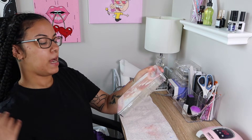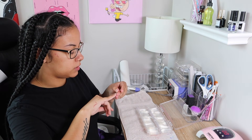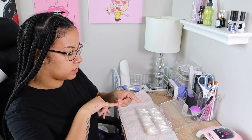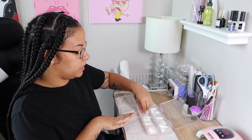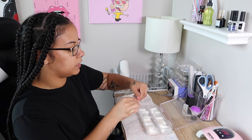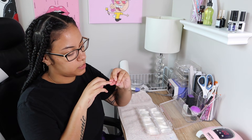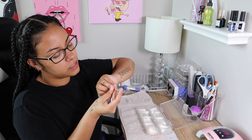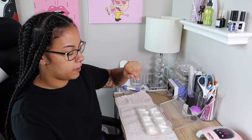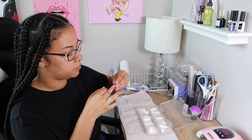While I'm in this drawer I'm gonna grab my high-quality nail tabs. This isn't really gonna be a tutorial because I'm not a pro and I don't really know what I'm doing, but I'm gonna explain what I'm doing. First I'm going to size all of my fingers. If I end up getting really good with this, I would love to sell press-ons — that is a goal of mine. Selling press-ons is so much easier than physically doing nails. My problem is figuring out how big I'm supposed to go — do I push it down and that's good, or should it go over and then buff it down?